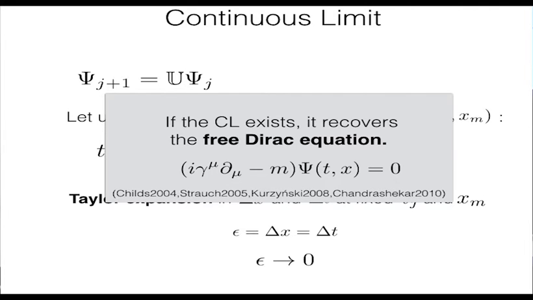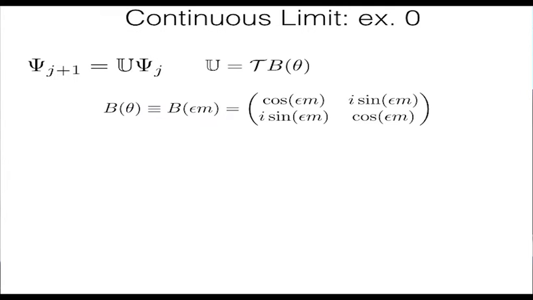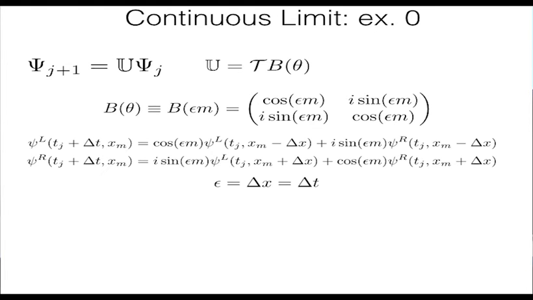Let me just give you an example to be concrete. Take, for example, this quantum coin. In this quantum coin we have just replaced theta by epsilon m. Epsilon is the same epsilon as before. M is a real number. Now, if we write explicitly the finite difference equation for each component, we obtain this. You multiply this matrix by psi l and psi r, and then each component is translated towards the left and towards the right, with respect to the chirality, the spin of the wave function. It's very easy to see from that.